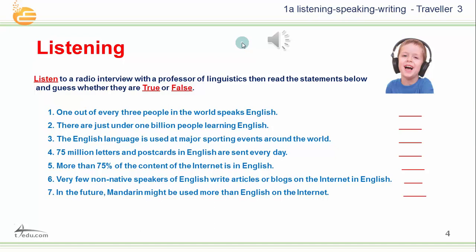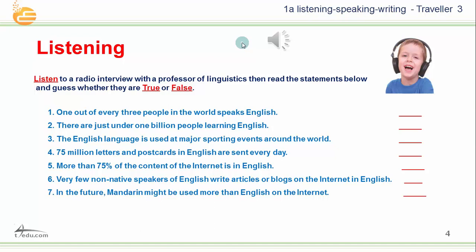Definitely. 80% of internet content is in English, and over 1/3 of the 1 billion web users are English language users. And these users are not necessarily native English speakers, I understand. Not at all. Many non-natives choose to write articles or blogs in English, so their work has a wider audience. That makes sense. However, research shows that the increasing number of Chinese web users means that in the future, most of the web could well be in Mandarin. An interesting thought. Okay, let's talk more about the effect that English has.